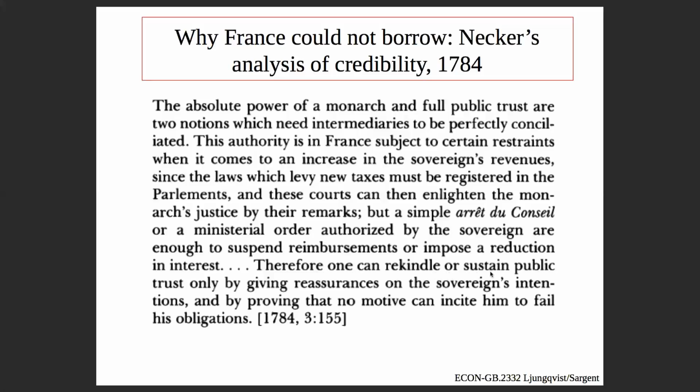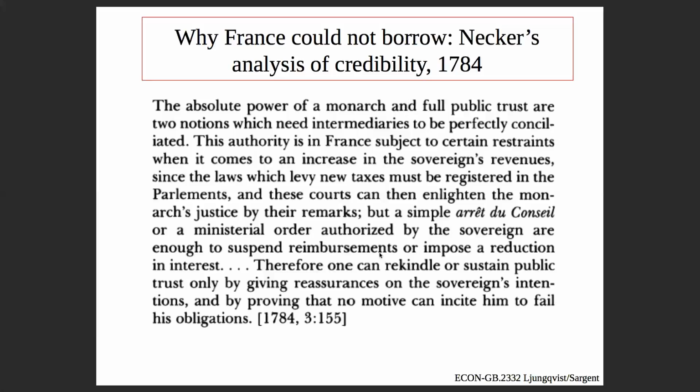"Therefore, one can rekindle or sustain public trust only by giving reassurances on the sovereign's intentions and by proving that no motive can incite him to fail his obligations." So think about this, write this down and think about this, because what it says is to have debt that you think is going to be repaid, you have to have a theory about the sovereign government's abilities and incentives to repay it. And it's going to be repaid only if you think it's always in your interest to repay it, that no motive can incite him to fail his obligations.